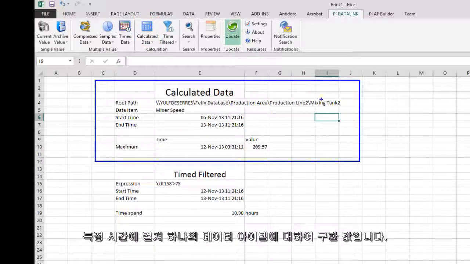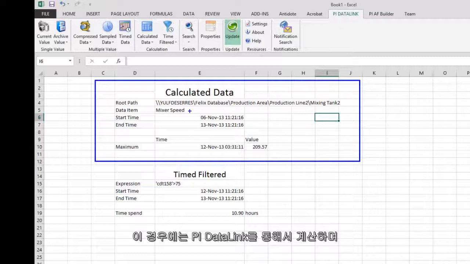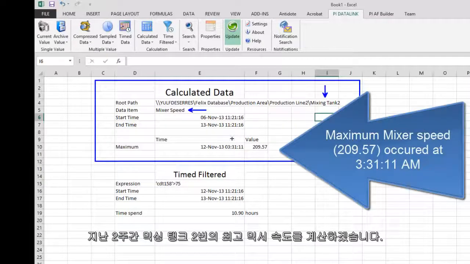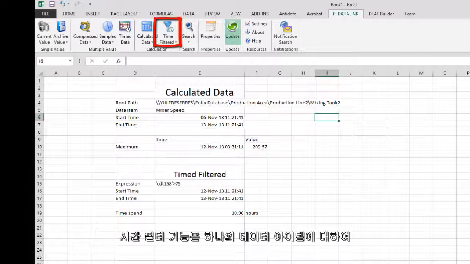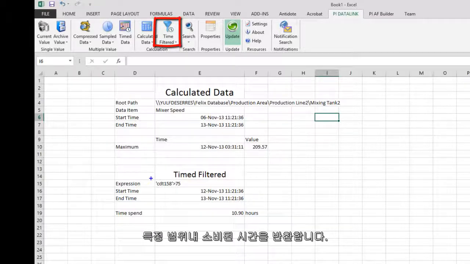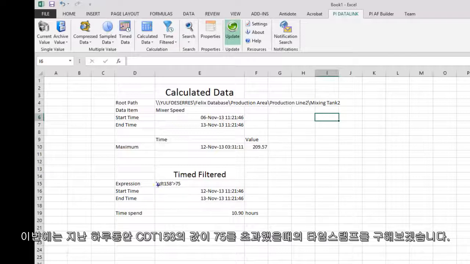In this case, I'm calculating with DataLink the maximum mixer speed of mixing tank 2 over the last week. The time filter function will return the time spent respecting a specific criteria for a data item. In this case, I'm looking at the time spent over the value 75 for the CDT158 tag over the last day.